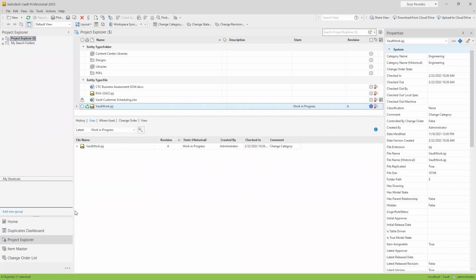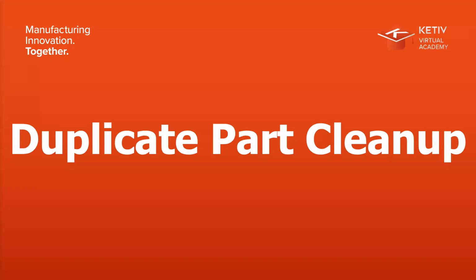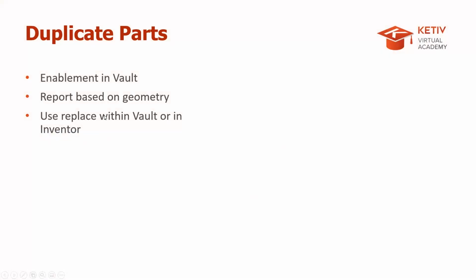But it helps you, if your Vault was implemented a while ago and you had duplicate file names turned off, or it wasn't enforced before, this is a good way to go through and check the geometry as you go, even if they're not named the same. Again, enable it first in the Vault. If you want to work with it, you'll need the job processor to index it.